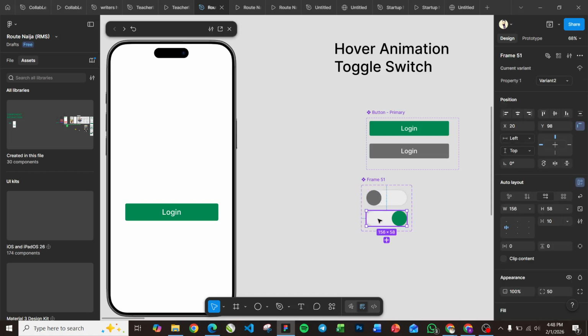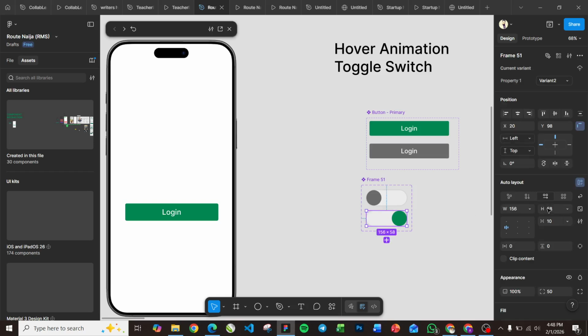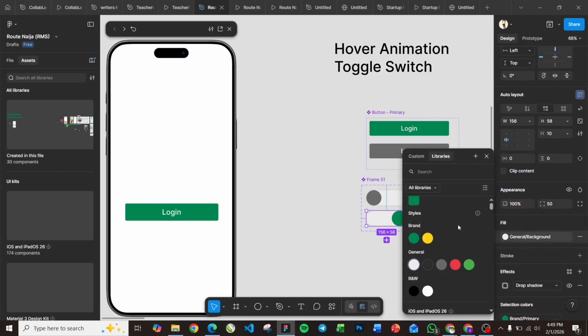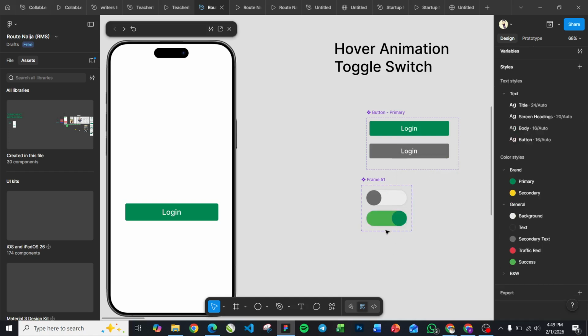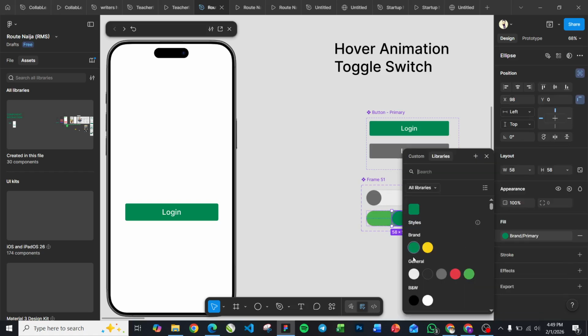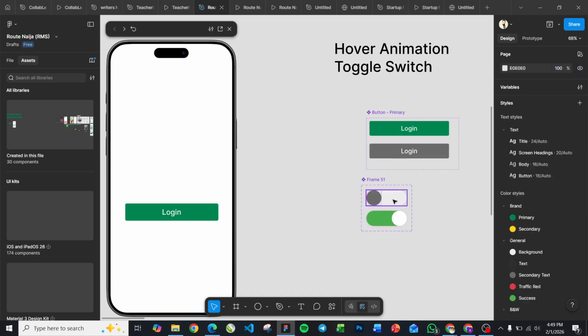If I want, I can even change the color here, but I think I'm just going to leave it like that. Or let me experiment with that. I'll come over here, double click on the container and check can I get a different color from here. All right, so let me try that. So instead I'm going to use white here. Okay, so look at this now. We are done with the design.